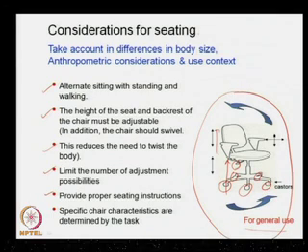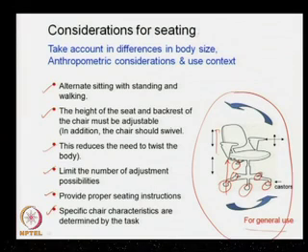Either with inbuilt features, inbuilt method, or a supplement with the instruction sheets. The specific chair characteristics are determined by the task. Now, for a dining chair, for dining purpose, it is better to have almost 90 degree hip, thigh and trunk angle. So, the chair backrest should be in such a way that it does not allow your back to go more than 100 degree backwards. It assists you to attain that upright position.